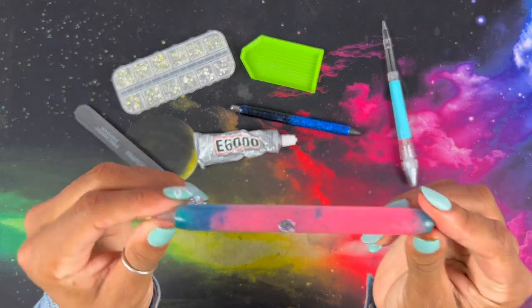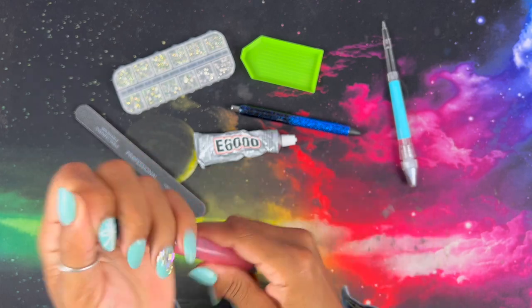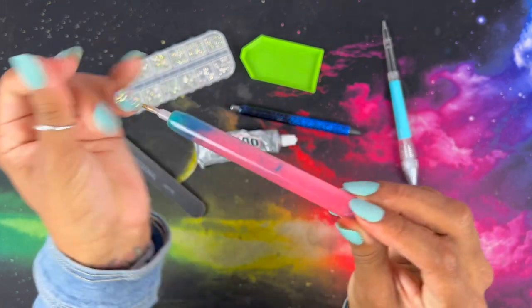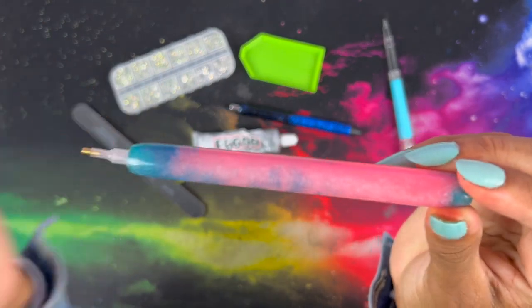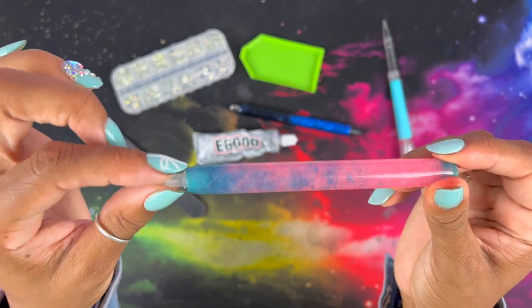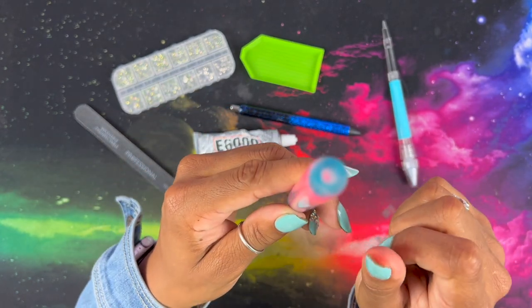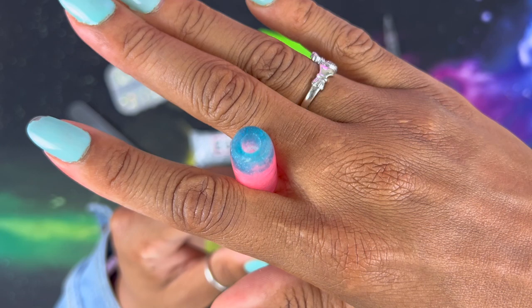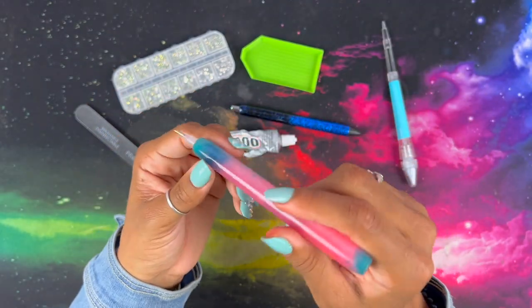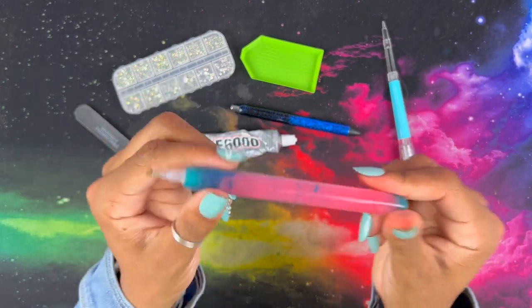I also use this. This is a diamond painting tool. So this is what I use for diamond painting. This is made out of resin, and I have had this for years now, and I absolutely love it. This piece can pull out, and you can always replace it if you want to. There's an end that's open here, because if you know anything about diamond painting, you're able to use different options, kind of like this end, but you're able to use an end with multiple, where you can pick up multiple diamonds at one time. I don't care for that, but this I can also use.